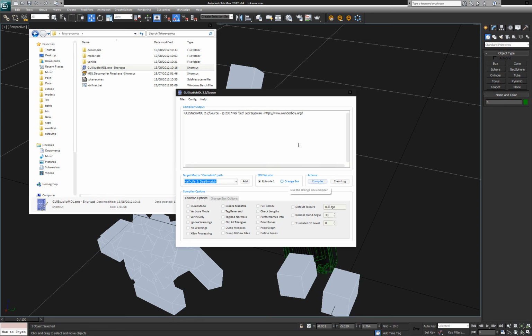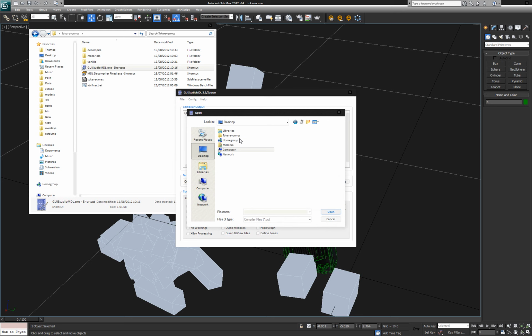With any luck, I'll select the orange box version and it'll compile this to the Counter-Strike Source folder, and we're using pretty much the old SDK for this, but I'll just copy paste the files where they belong. Yeah, of course I'll actually have to load the QC file first.